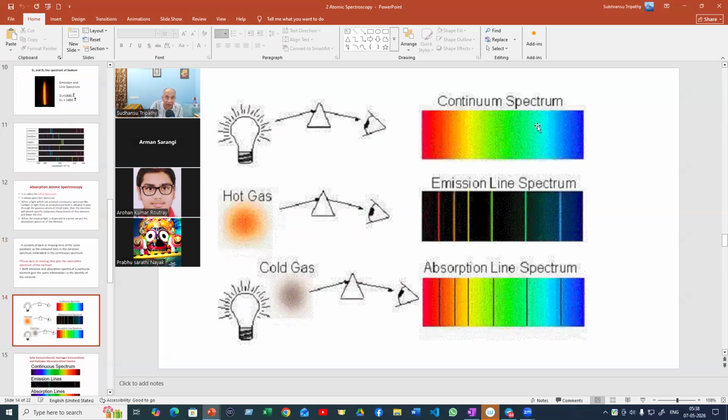And now take the sunlight. This is the continuous spectrum. This is the hot spectrum of, say, some hydrogen gas. This is hydrogen gas. It is excited, heated, so it is emitting some radiation, and you are analyzing through a prism. Everything appears dark excepting few lines. Now, same thing you are doing in cold. You are allowing the entire sunlight to pass through. It will absorb its characteristic. These lines will be eaten away, leaving behind the entire pattern, excepting these missing lines, dark lines.